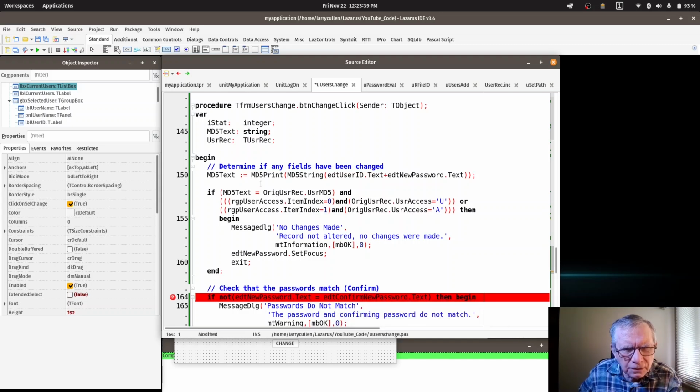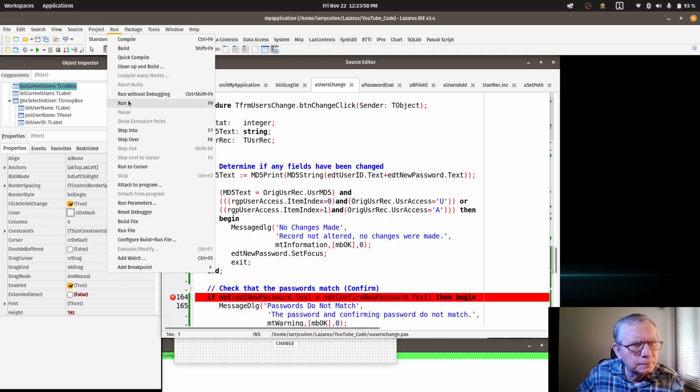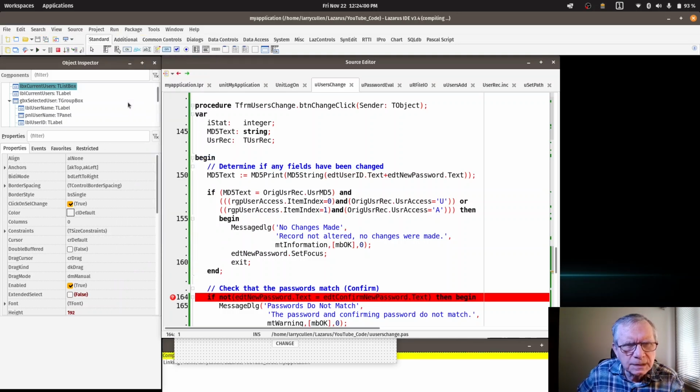Because it's gone through all of this, it's computed this, and it's comparing. That will be available. Yeah, so let's rerun this. That little change we made isn't going to do anything. Let's run it and see what happens.